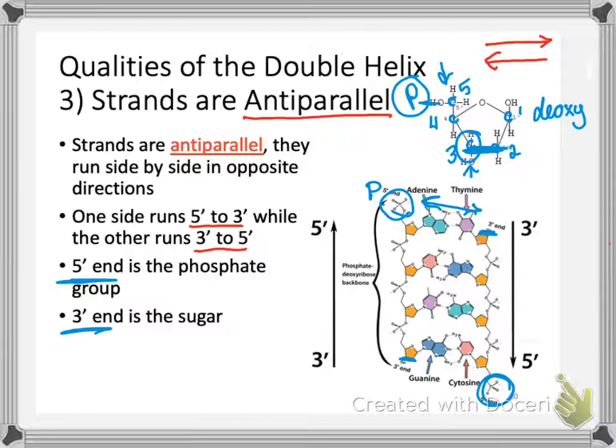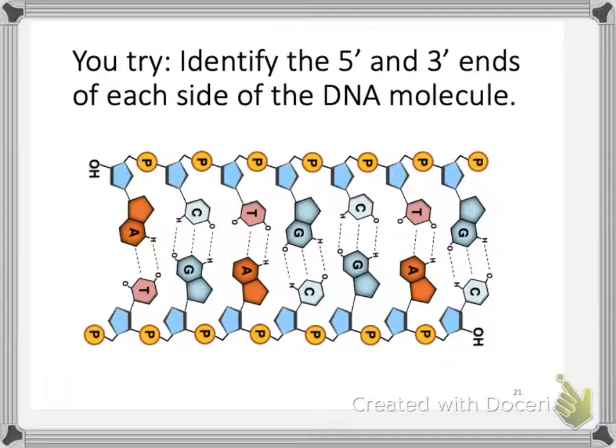Think of it like pencils. You have a sharpened pencil. One points up and the other points down. They're running opposite each other. All right, so here is a DNA molecule. Let's see if we can figure out which ends are the 5' and the 3' end. Let me give you a hint. 5' is your P. The 3' end is your sugar. Specifically, you're looking for something called the hydroxyl group, the OH at the bottom of the sugar. That's what will tell you the 3' end.